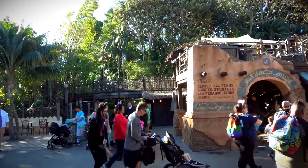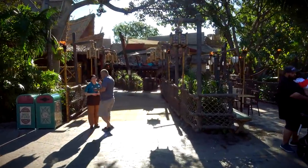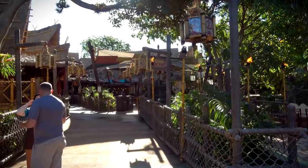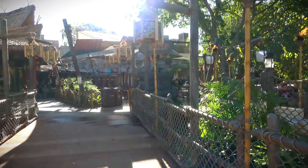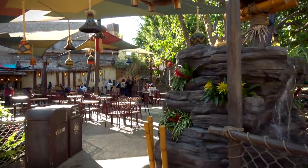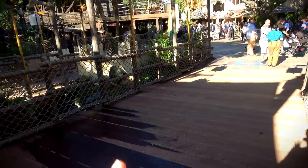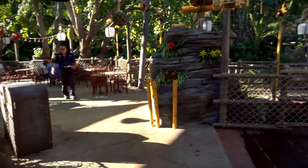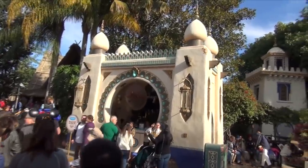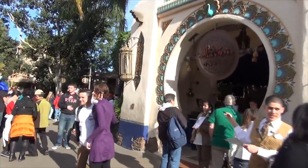I love it. Before we keep going down Adventureland, one thing I want to talk about is Tropical Hideaway. Obviously, we did a review on this place not long ago, and I love it, but not necessarily for the food. I just feel like they did an amazing job of incorporating this into the existing Adventureland area. Before, when this was Aladdin's Oasis, this was closed. A lot of folks didn't even know that Aladdin's Oasis existed. It was so secret because the way they set it up, you couldn't tell what it was. You had to go through a thing to get in there. And inside, it was lovely.